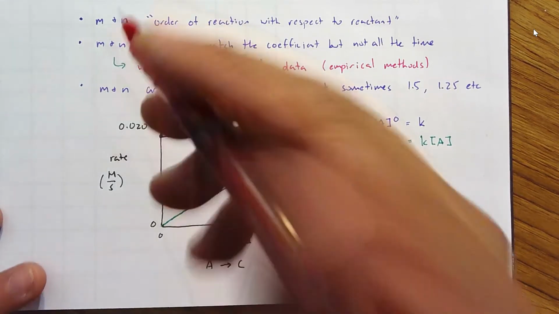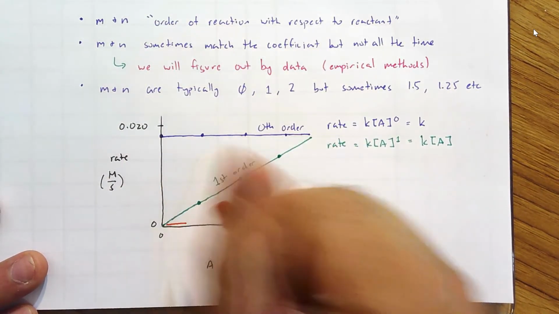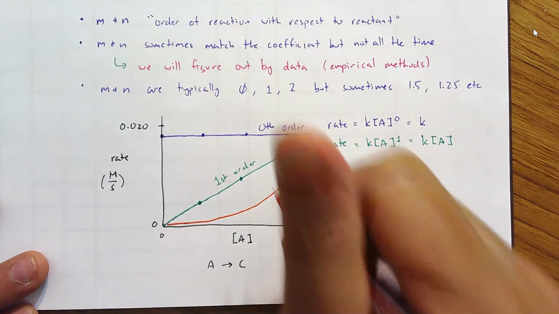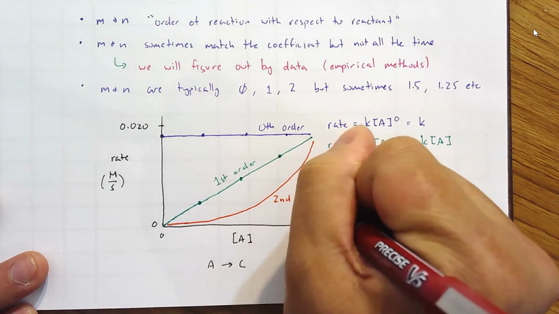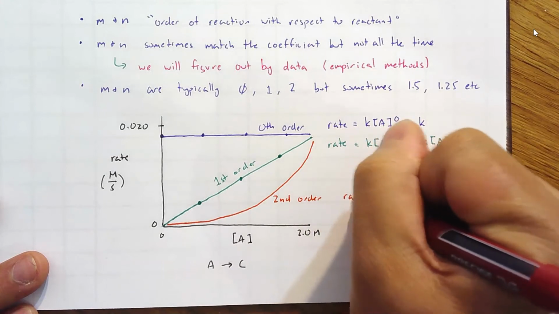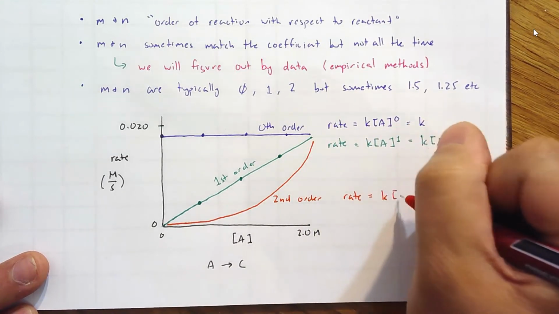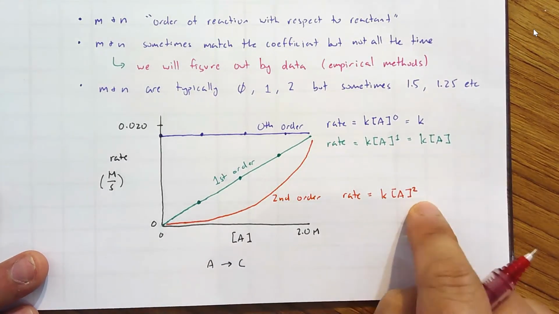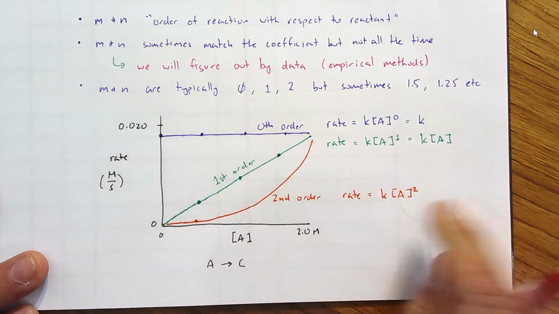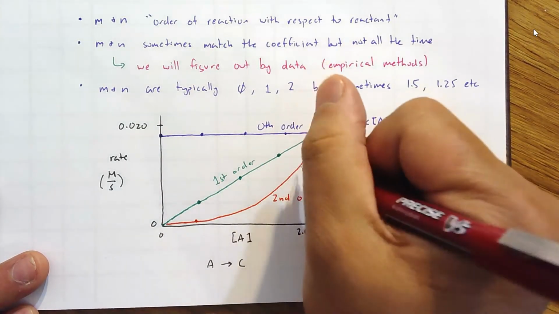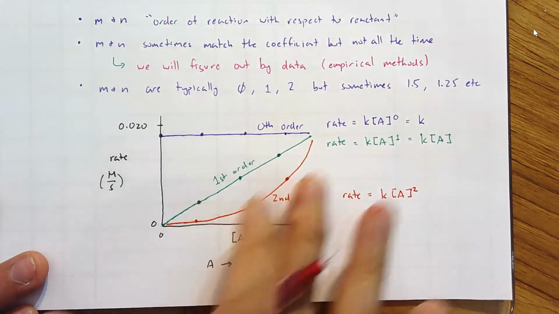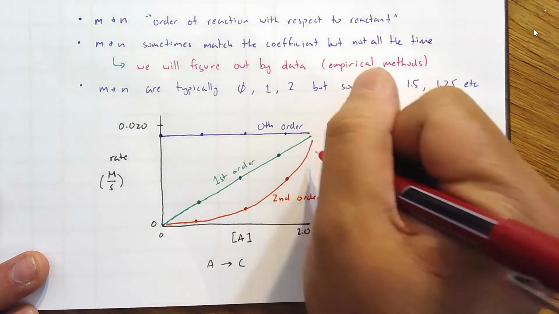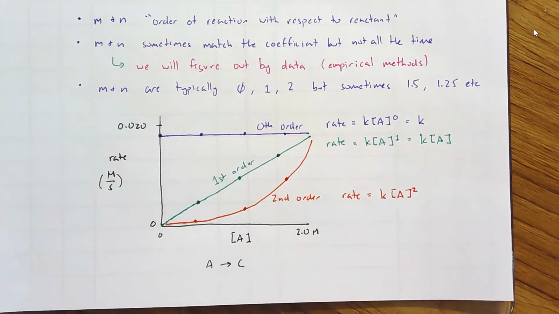And why don't we use red? Here it starts out very slow, even as you're increasing A, but then it skyrockets. It shoots up exponentially. This is indicative of second order. What is that equation? I think you can finish it before I do. There. So it's squared. Whatever concentration you have here, square it, multiply by k, you get the rate. And when you get up to this point, it starts to shoot up because you're squaring it. It grows faster and faster as you increase the concentration.